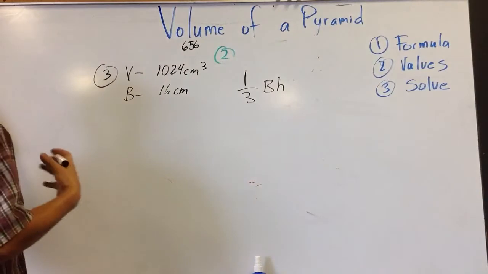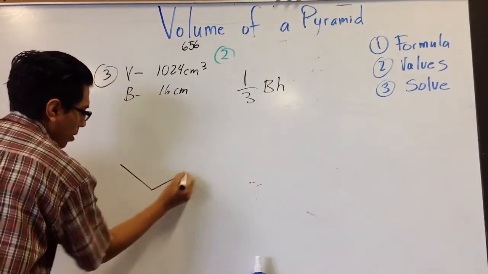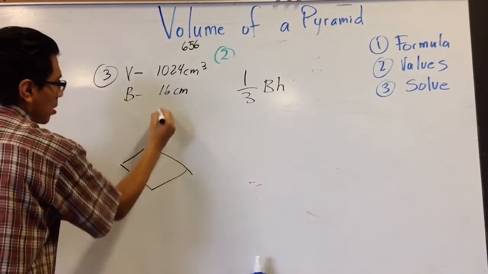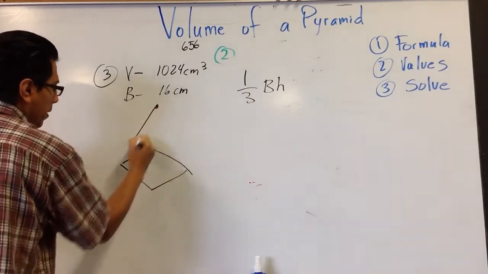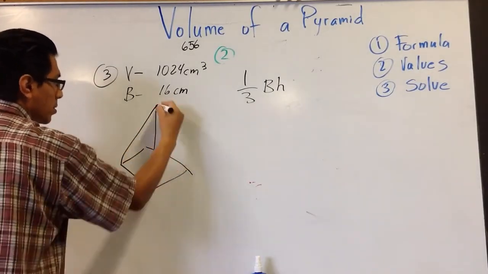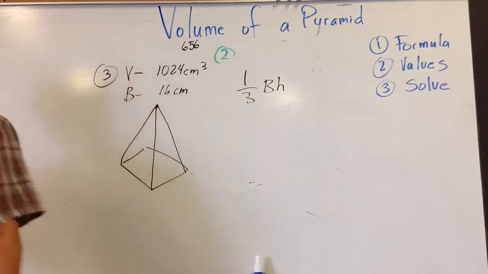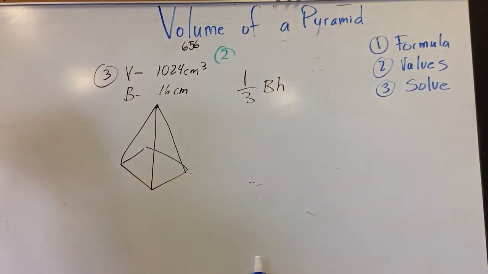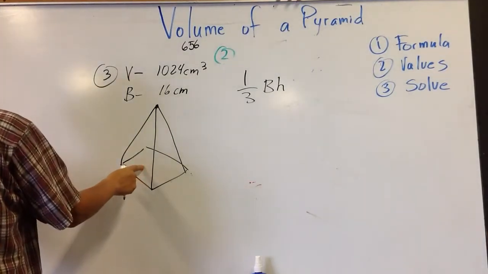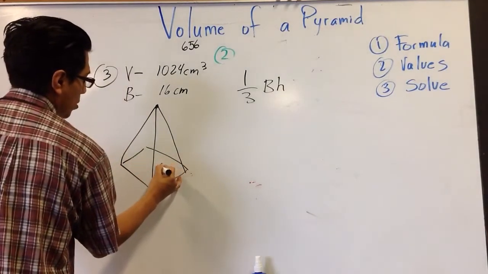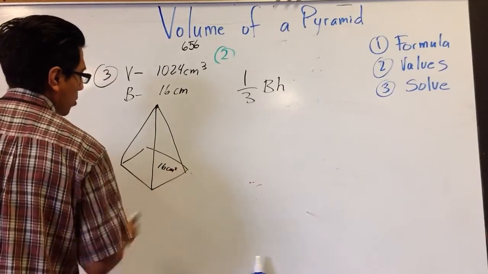And I really find it helpful to draw pictures. So I'm going to draw a picture. Here it is. I make a point, and I just connect it to my vertices. See that? It's not too pretty, but it works. There it is. And then I just fill in, because I want to understand it, so that I know that this right here is what? 16 centimeters. 16 centimeters squared. So I already have big B.